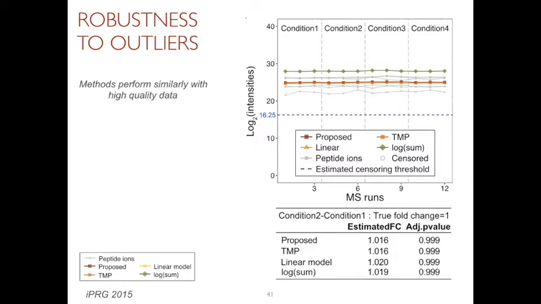So if we have a situation where there is really no problem, this was a background protein, so there is no change between conditions. It is a high abundant protein, and the light gray lines are the actual features, and the colored lines are the summarization. You see that log of sum is above everything, which makes sense, because it takes the sum of everything, so it has to be a higher value. Essentially, there's no difference between any method. These two have fold change very close and a large p-value, so nothing to do.